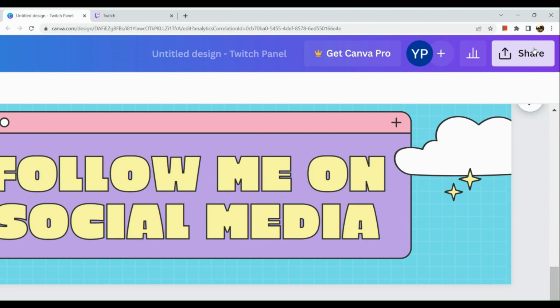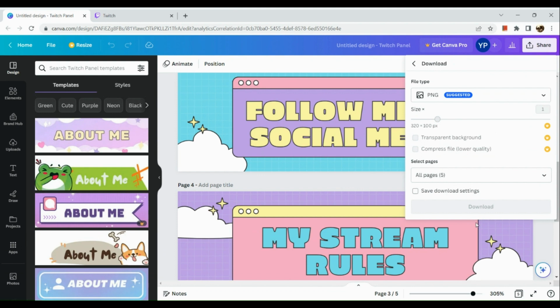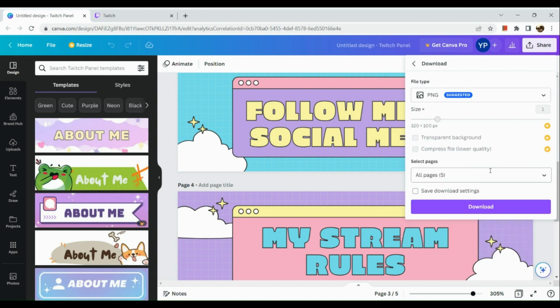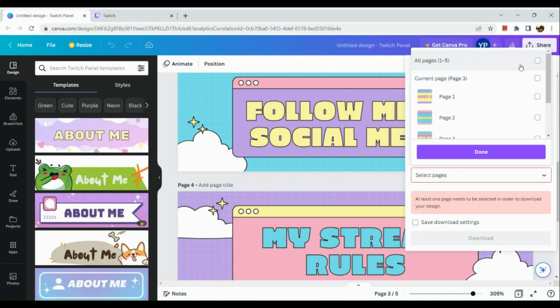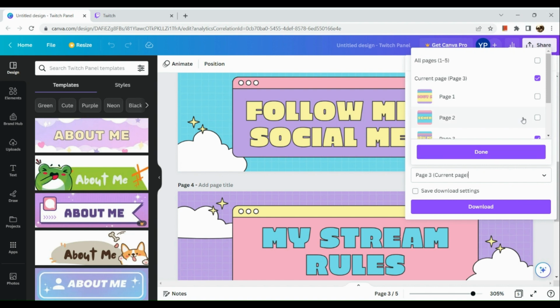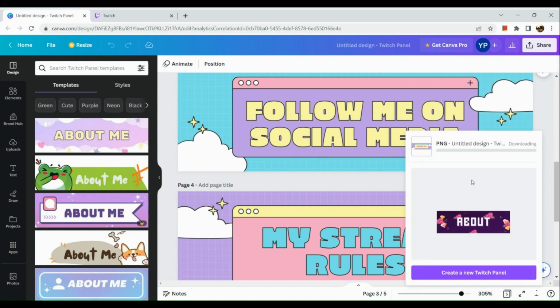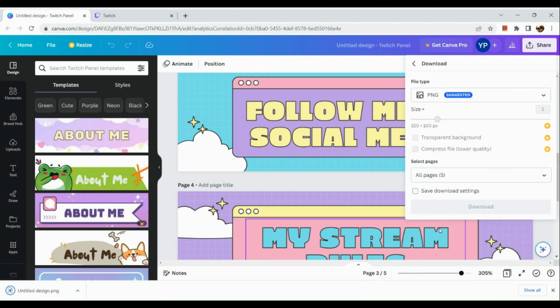Now here, let's download the panels that we have created, and then go to share and download. Make sure that the file type is PNG or JPG. What I suggest is that when you are saving pictures in Canva, save them one by one instead of saving them as a group or all pages, because what I have experienced is that it goes into a zip file, which is way more difficult to get into.